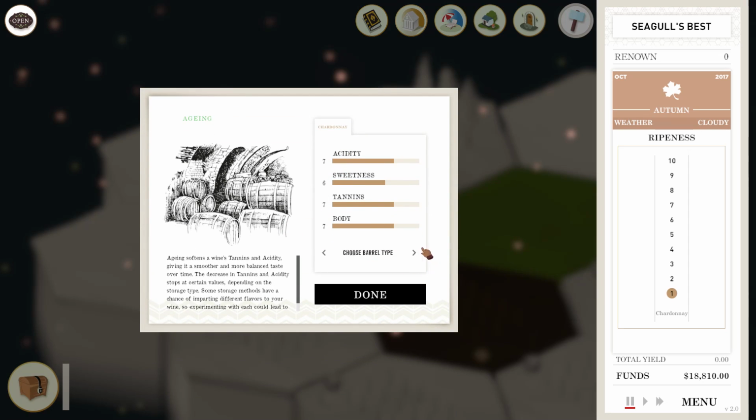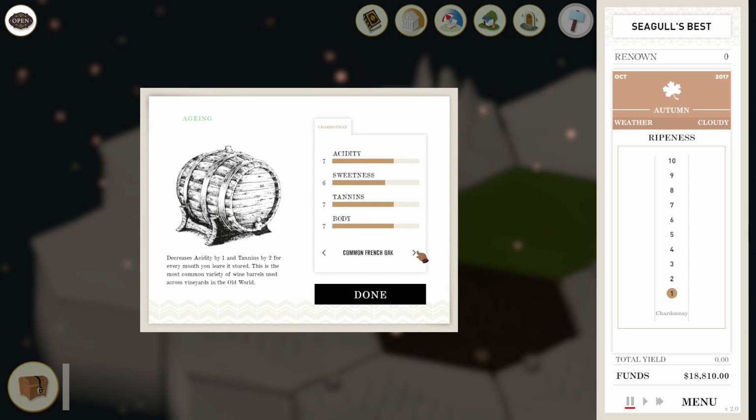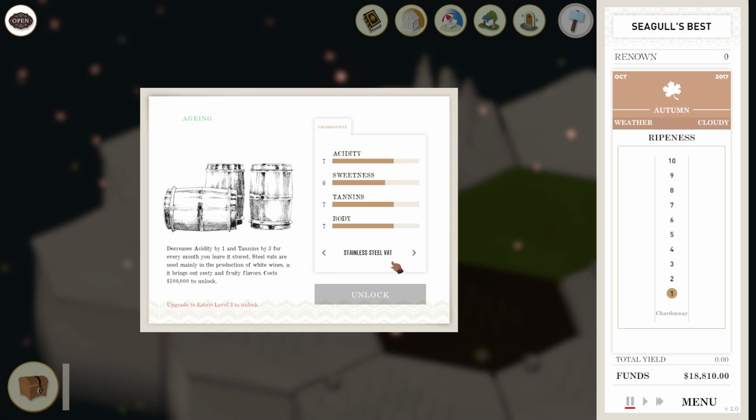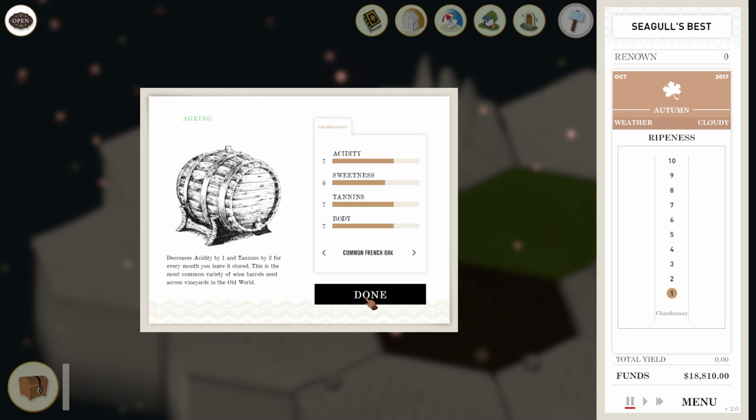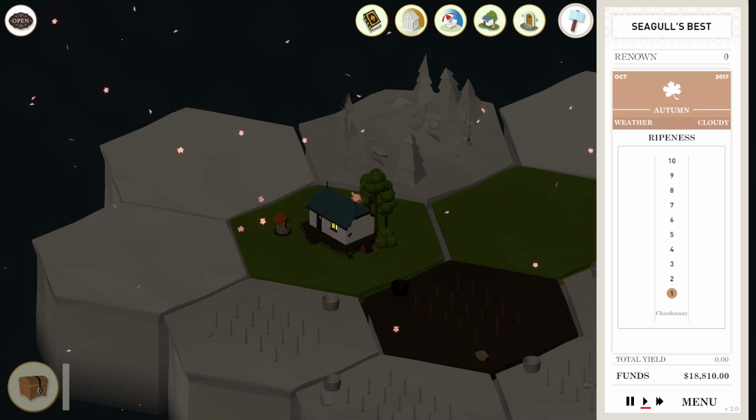Over here's the barreling and the aging. We only have the common French oak. Decreases acidity by 1 and tannins by 2 for every month that you leave it stored. So we don't want to leave this stored at all, basically. And then over here, you can see acidity by 1, tannins by 3. Acidity by 1, tannins by 2, but stops at the ideal acidity and tannin for your grape. That's amazing. To have this stop on its own is fantastic, but all we can do is the French oak. So let's do the French oak. And now we don't want it sitting there for very long.